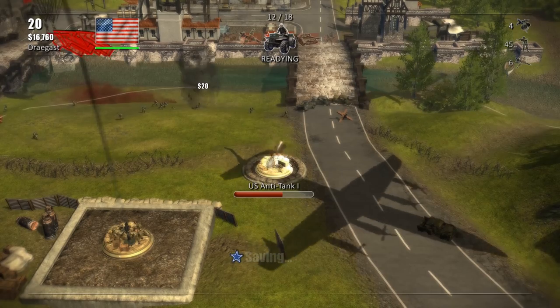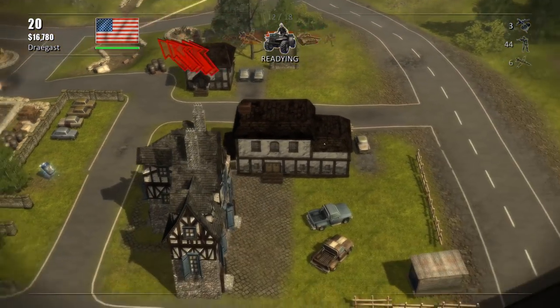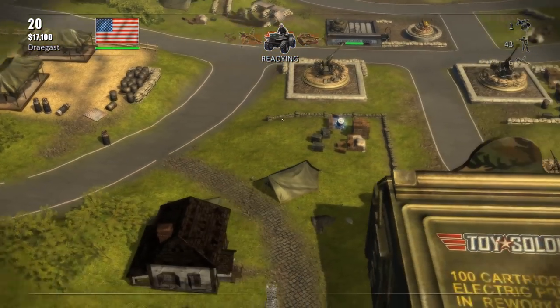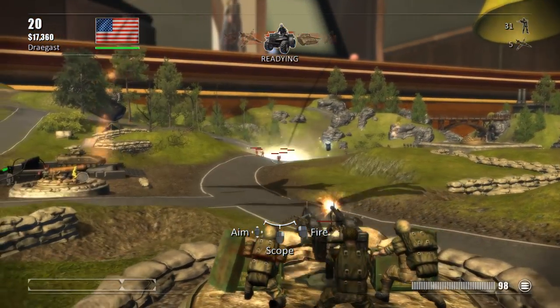Is this guy auto-shooting? Okay, anti-tanks are even shooting infantry. That's what I was worried about. I didn't know if they actually did that. We also got some ATVs coming in. All right, so I think at this point, we might want to get back on the tank. Mind you, we actually seem to be doing quite good here. We're being bombed, though, as you can see.